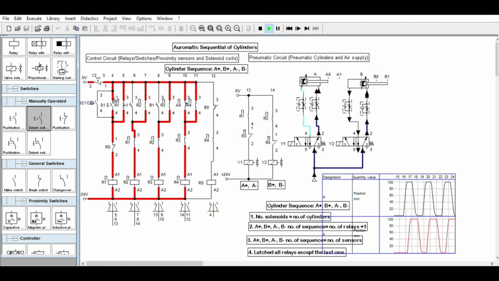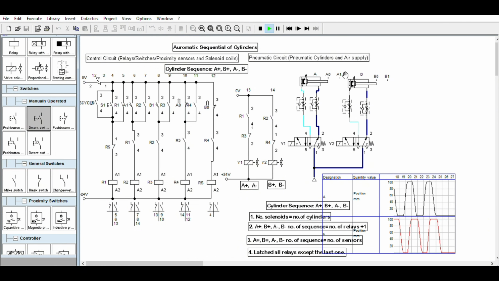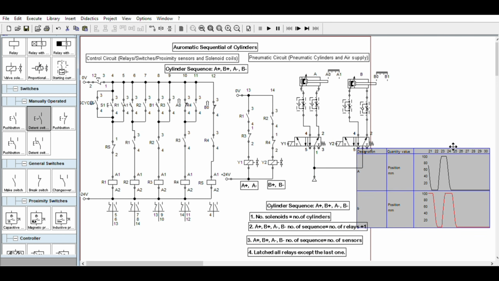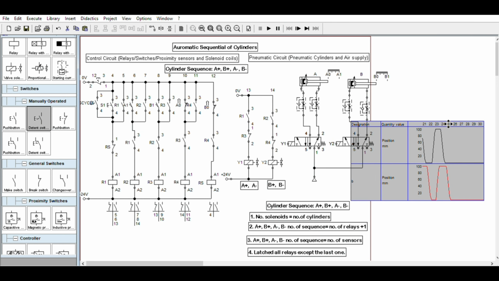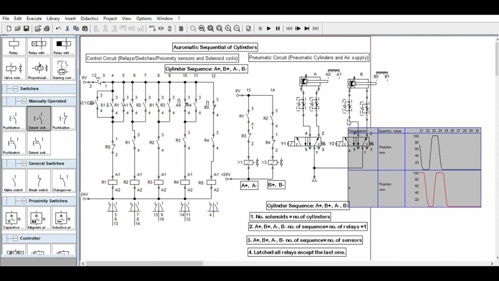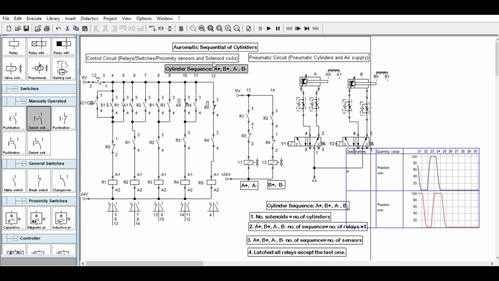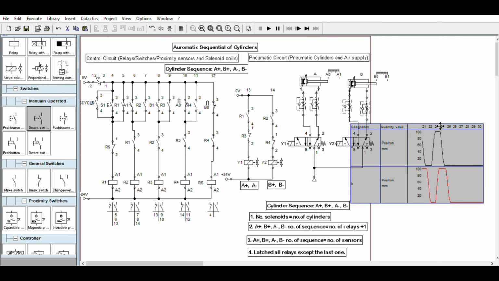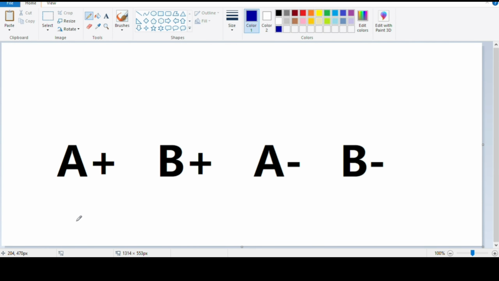Okay. If you want the function chart, you can make also the function chart. Even this one, if you are familiar with that sequence, function chart, you can do it manually or you can do it here. But better to do it manually first on paper. Do it this way.